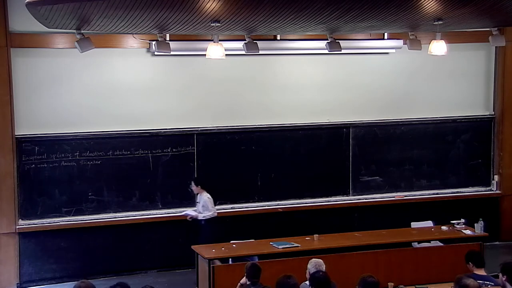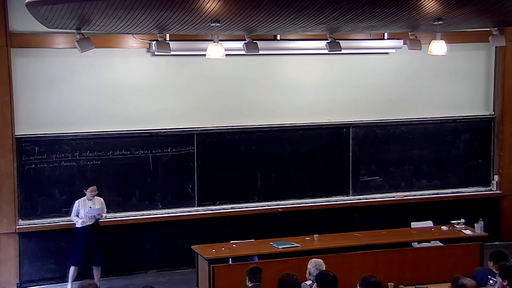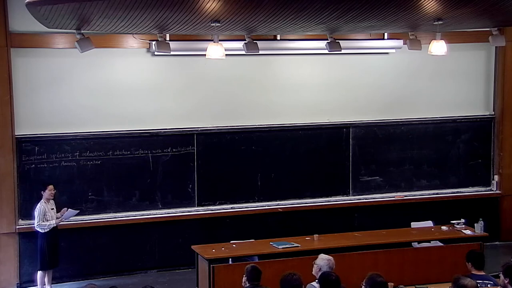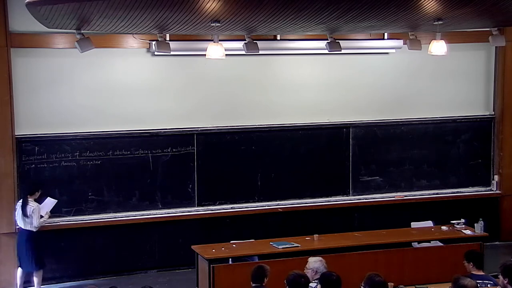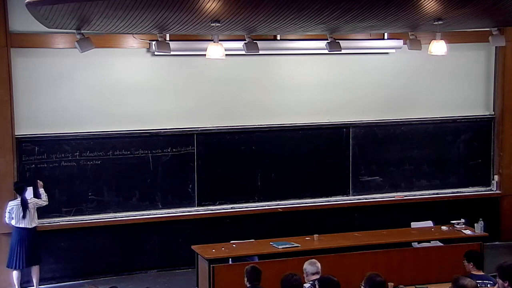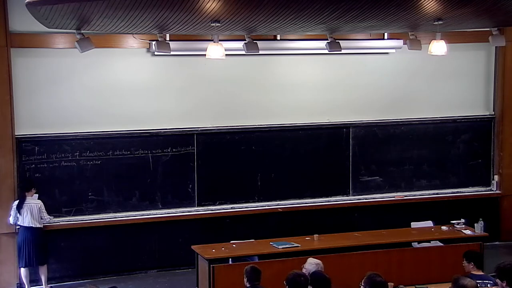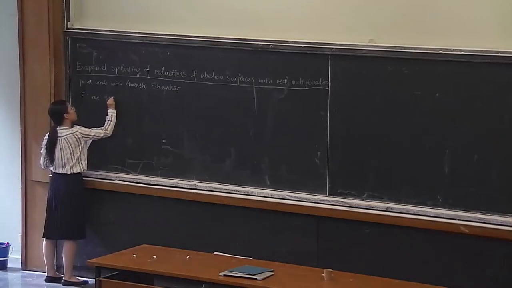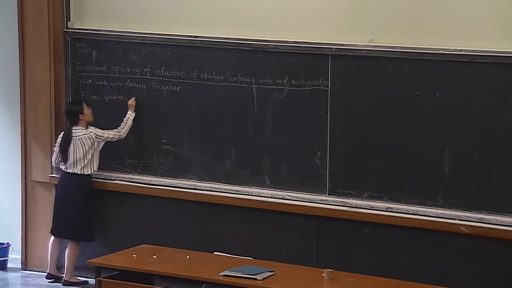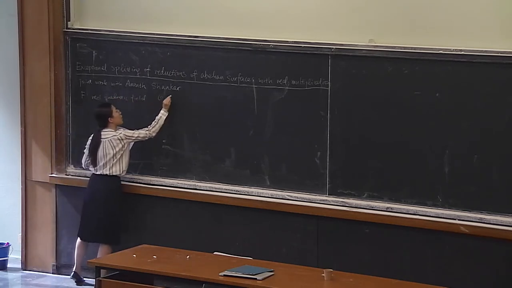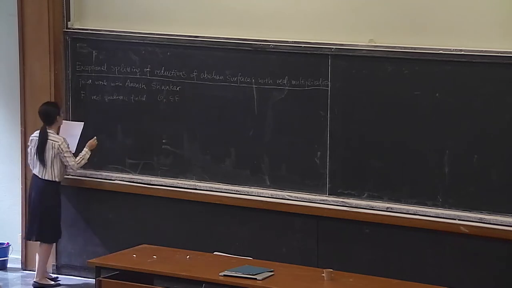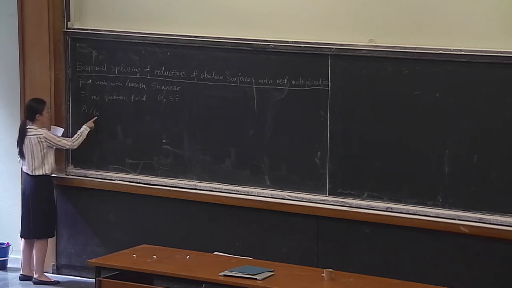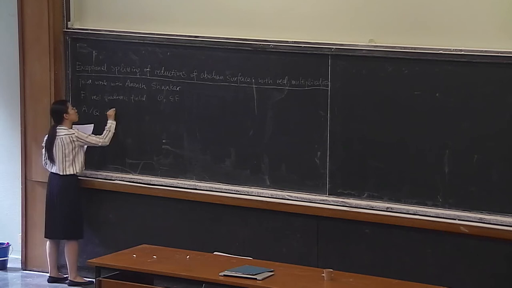Okay, so let me just say the theorem will be a theorem about abelian surfaces. The proof will use the intersection theory on Hilbert modular surfaces. So throughout the talk, F will be a real quadratic field, and OF will be the ring of integers. In this talk, A will be an abelian surface defined over Q.